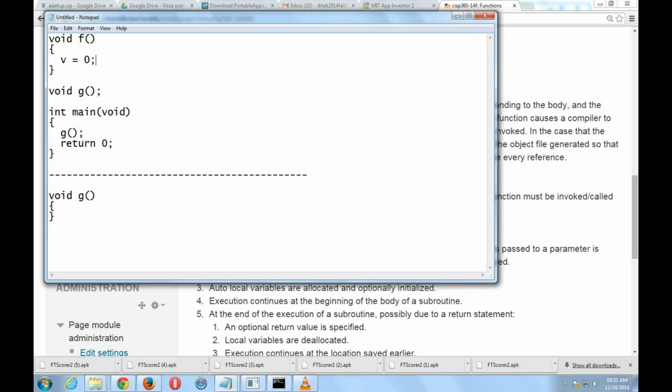Well, the compiler won't complain anyway. Whether the compiler complains or not has nothing to do with whether the subroutine is called or not. With a scripting language, on the other hand, that really is the case. If a function is not called, it won't even check whether it has problems or not. But with a compiled language like C and C++, it will still compile it. It's just that it's not going to be executed.